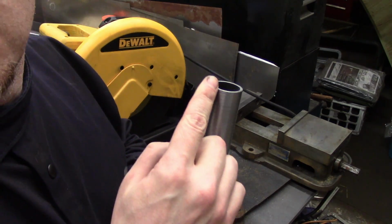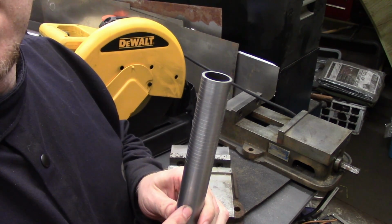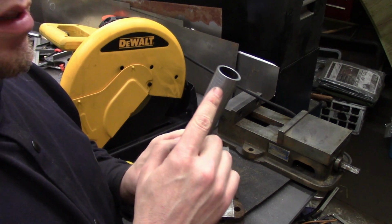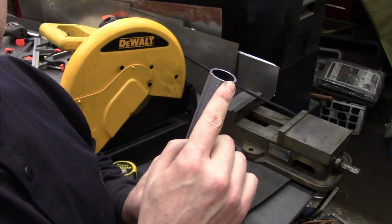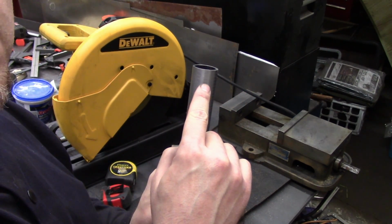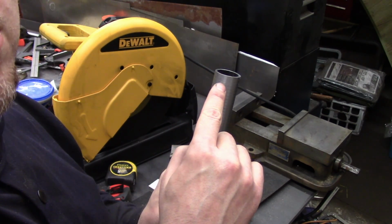Now I need to mark the center line on exactly opposite sides of this round tubing. The reason being, when I'm cutting out the rings from an angle, I need to stop right in the center. And then when I flip the piece, I'm going to be cutting from this side, and I also need to stop in the center.